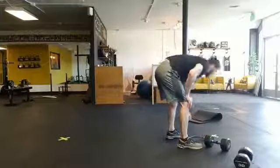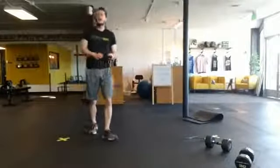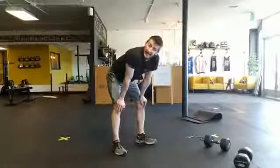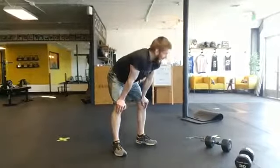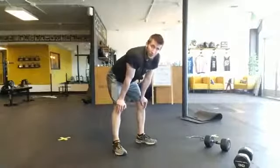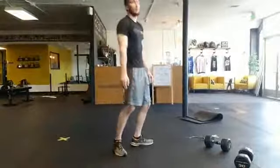If you're getting too wobbly, keep this in mind. If you're finding yourself off balance regularly, take it to a regular deadlift, all right? Don't push it too much that you might twist an ankle or something like that. I don't want that. So if you're losing your balance, getting too wobbly, or getting lightheaded, take it down to a regular deadlift or take a little break.